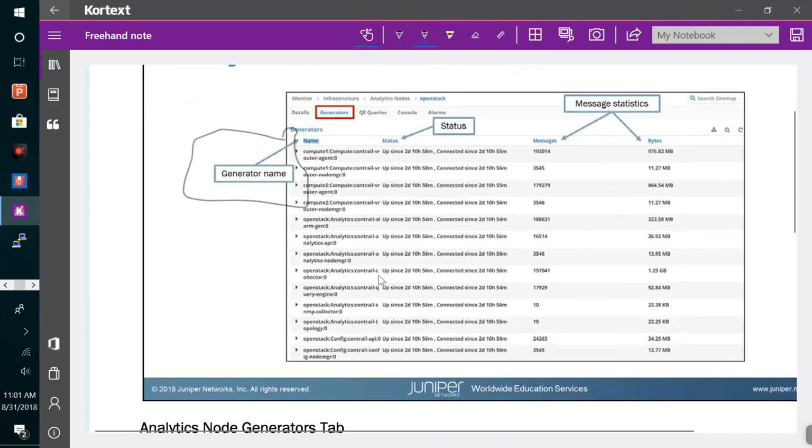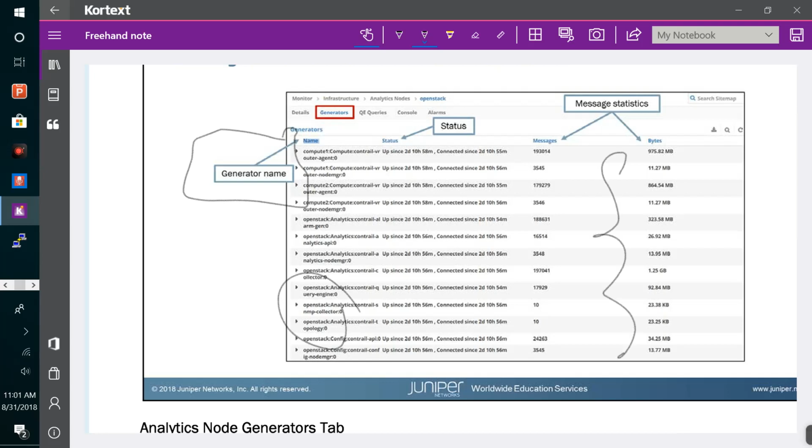So you will see where the analytics node is currently receiving information from. Normally, if you see one node always keeps a number of 0, it means your analytics node lost the connection to that node. That is something you need to troubleshoot deeper.